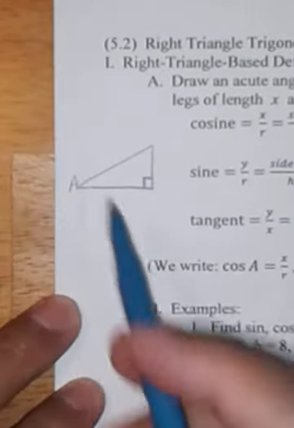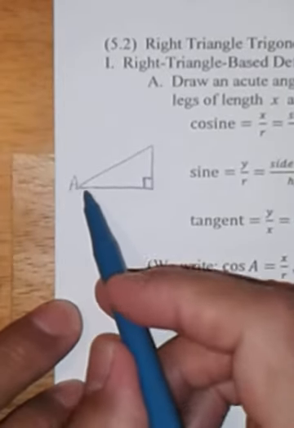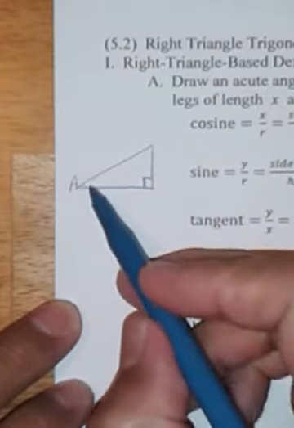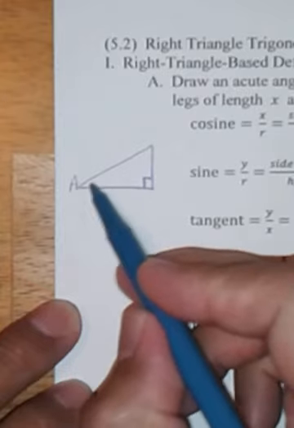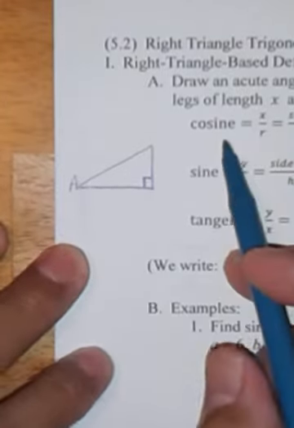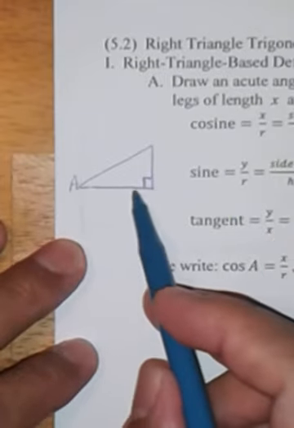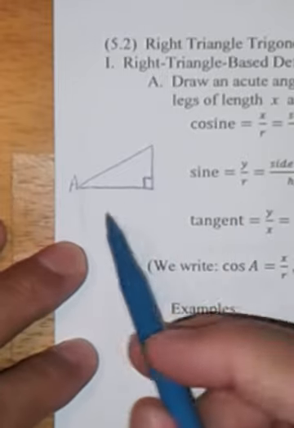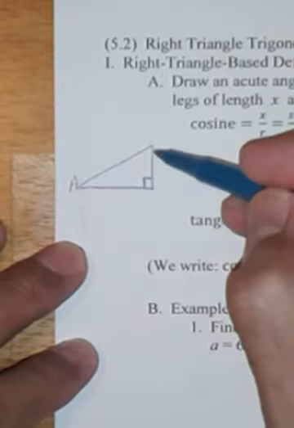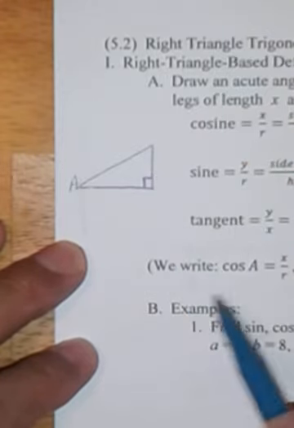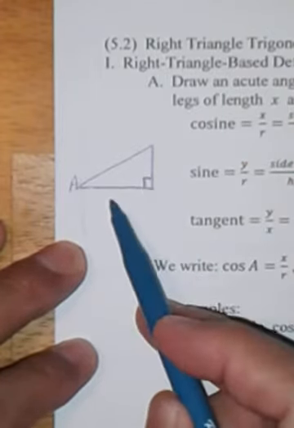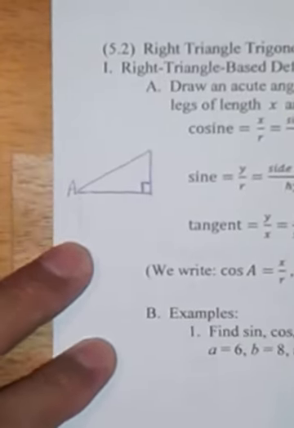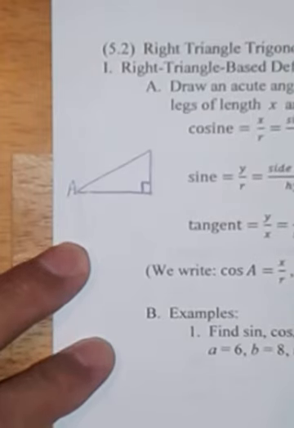All right, so you have an angle, and from angle A you have the side adjacent, which is along the x-axis, the side opposite, which is the vertical side, and then the hypotenuse. Okay. So we define then the cosine as the side adjacent over the hypotenuse, whatever the lengths are. The sine is the side opposite, which would be in this case the vertical side, over the hypotenuse. The tangent, side opposite over side adjacent. Notice I'm not using x, y, and r the way it's written in your notes. We can if we want to, but I'd rather look at the location.